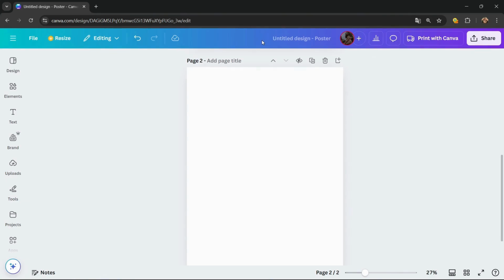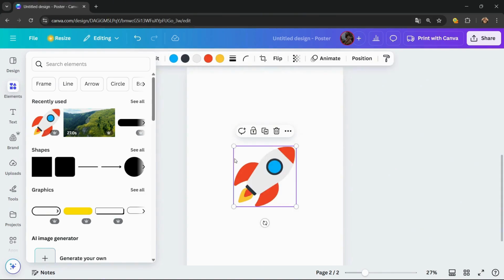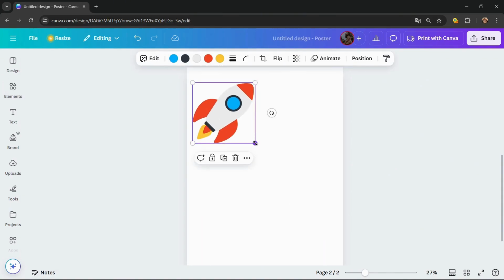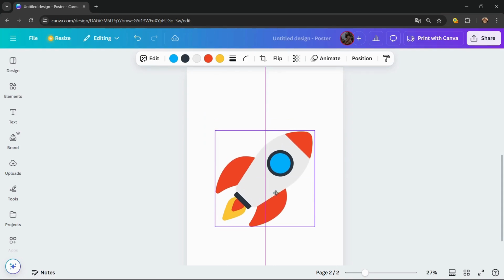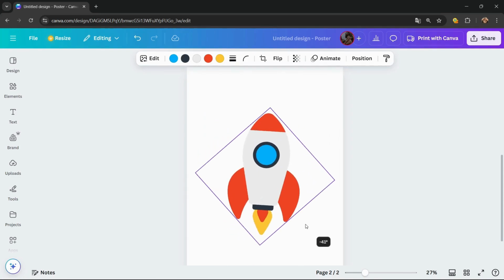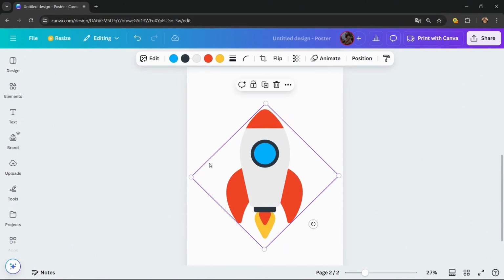So, for you to be able to download or create SVG files in Canva, first, you just have to select the element you want to export, for example, this rocket. I want to use this in my game, which I'm developing, and I will need an SVG file for this to import into my game.